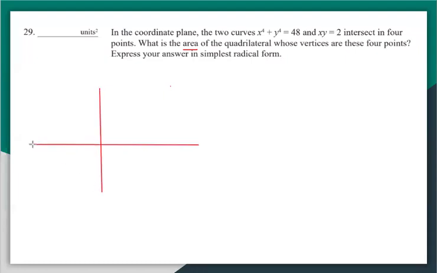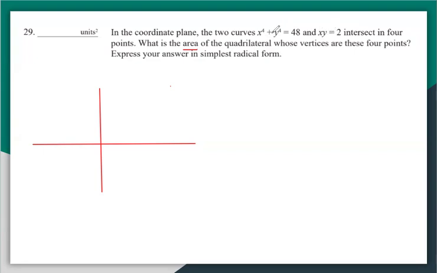So one of the things that you probably see is that there is a symmetry going on, because if you swap x and y in both equations, you still get the same system. So there's no change. Whenever you have some sort of symmetry, it is nice to use that to our advantage. One of the ways to use it is to graph it and get all the coordinates, because you can get the coordinates easily.